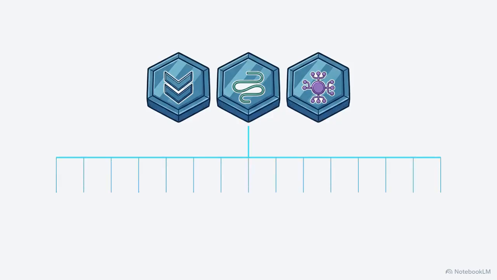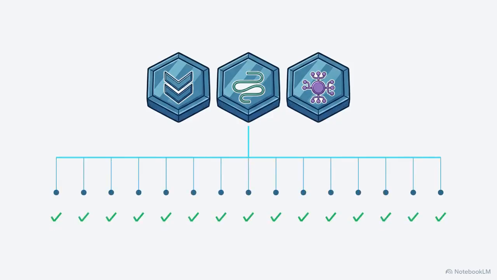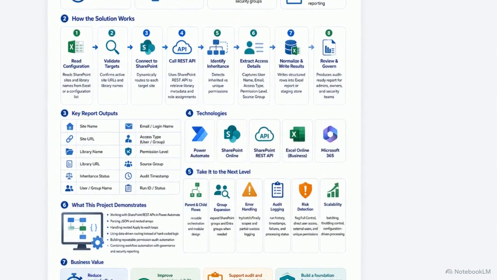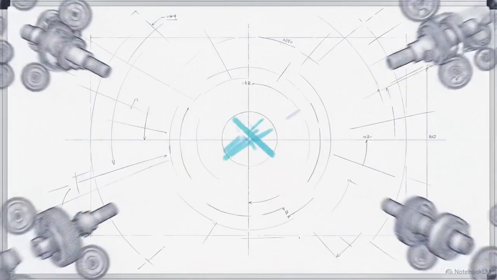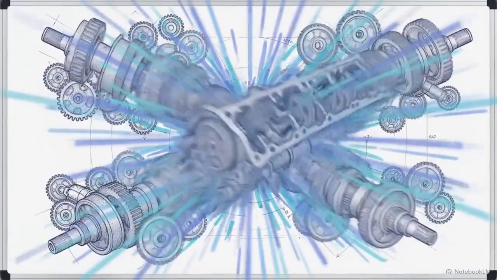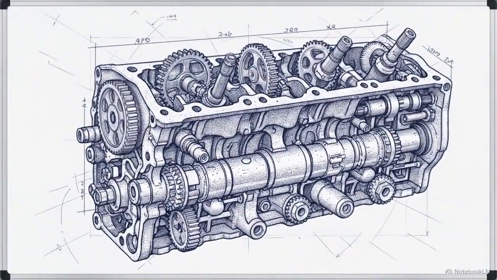This pipeline relies on 3 technologies: Power Automate, the SharePoint REST API, and Microsoft Graph. Building for an enterprise environment requires a scalable, error-resilient orchestration layer capable of parsing complex site structures. The high-level pipeline follows a strict sequence: reading configuration, connecting to targets, extracting metadata, and normalizing the results. This programmatic approach replaces manual clicks with automated data normalization and identity expansion. Following this structural blueprint ultimately transforms disjointed, chaotic audits into a powerful, unified governance engine that scales endlessly.